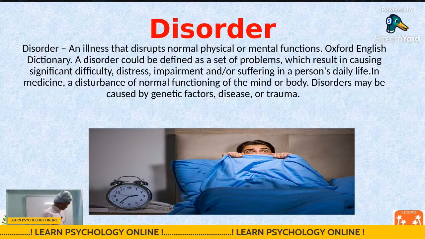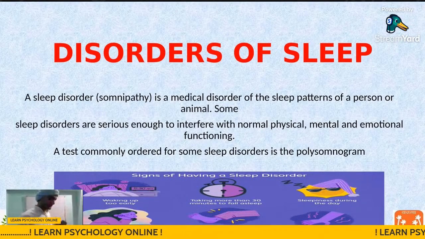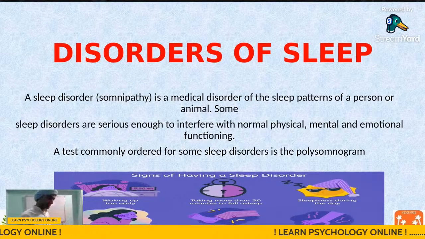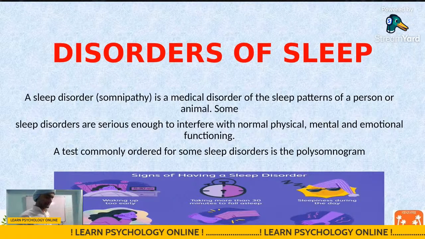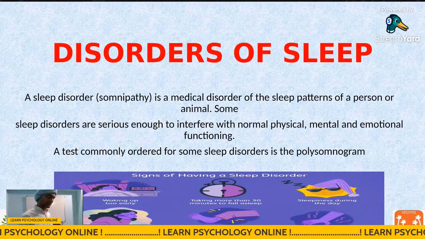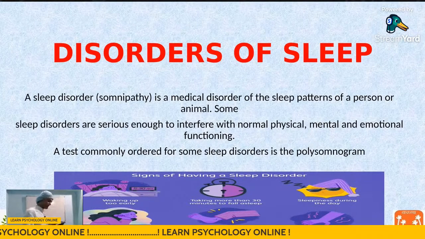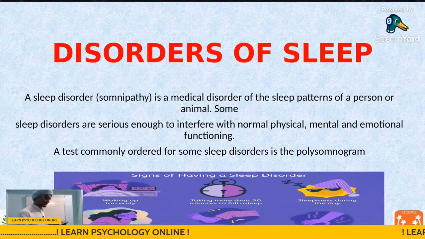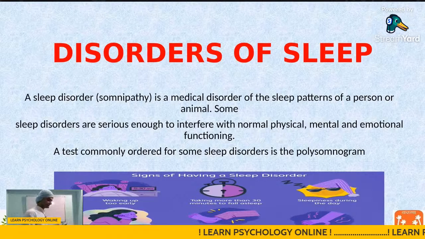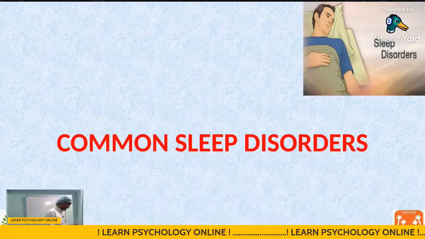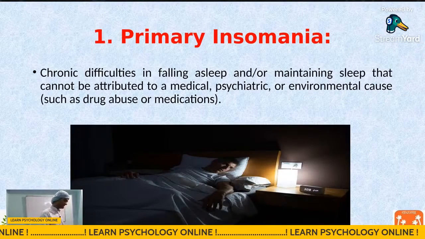So now there are disorders of sleep. A sleep disorder, that is somnopathy, is a medical disorder of the sleep pattern of a person or animal. Some sleep disorders are serious enough to interfere with normal physical, mental, and emotional functioning. A test commonly ordered for some sleep disorders is the polysomnogram. So here are the common sleep disorders that I have added in this slide. Let's talk about that.